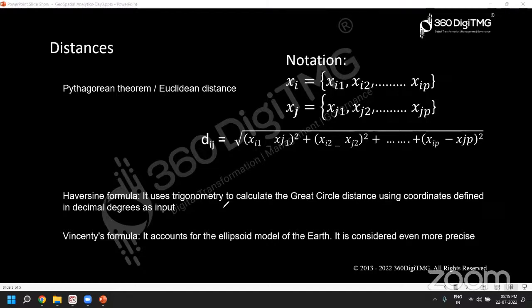Your Pythagoras theorem does not consider this. This is a problem because we're not having any straight line now. It is a sphere, so it will have curved distances, angled distances. So that's basically your Haversine formula, and we will use degrees as input here. We'll also bring angles or degrees at which the data is connected into the picture.